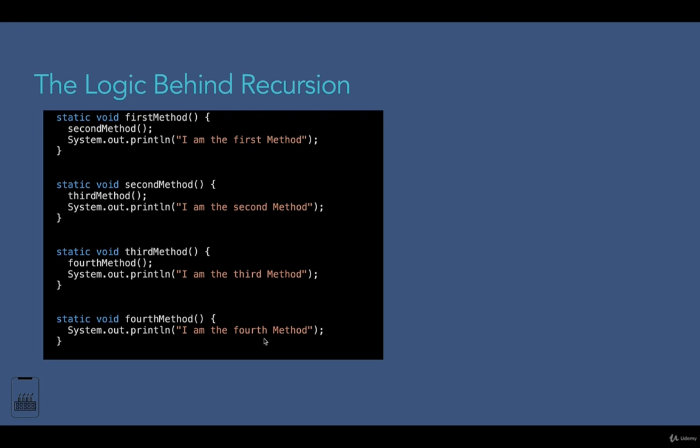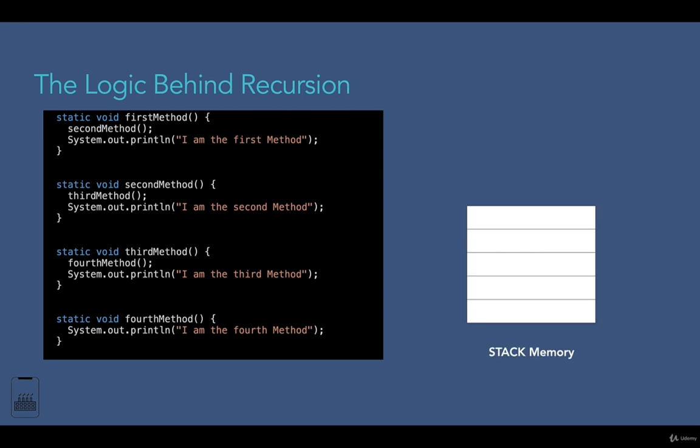So let's see what's happening on the stack when we call these methods. The stack memory is maintained by the system for method invocation. You may already know that stack memory works on the LIFO method, which means last entered will be removed first. And here the push method is used for insertion and the pop method for removal. If you don't know what a stack is, we will discuss it in the stack section in detail, so you don't need to worry about that.